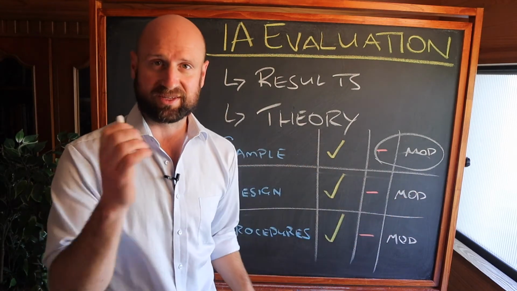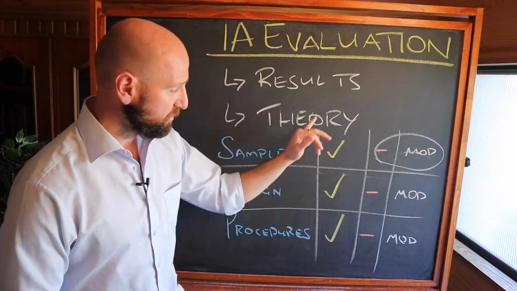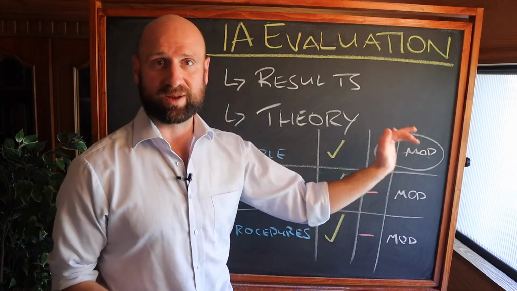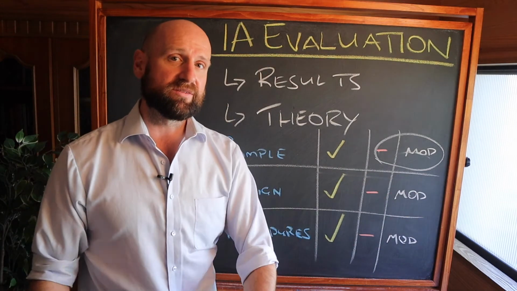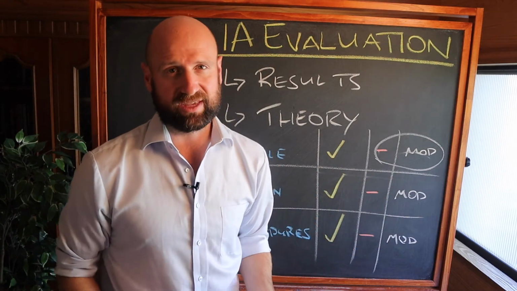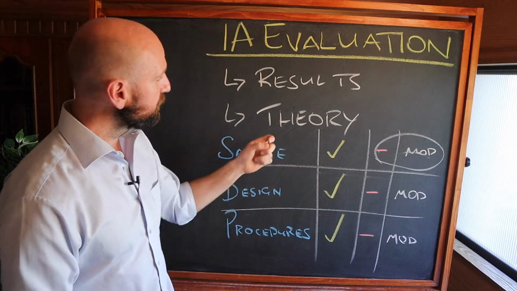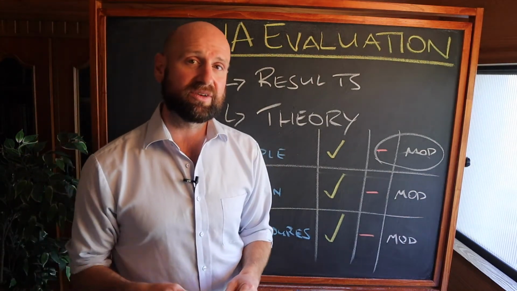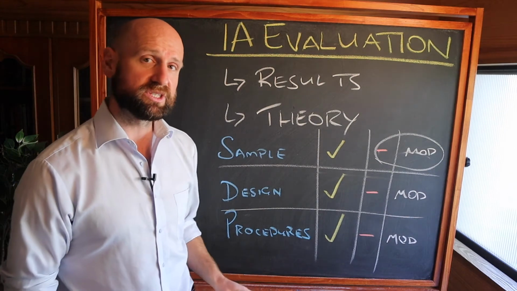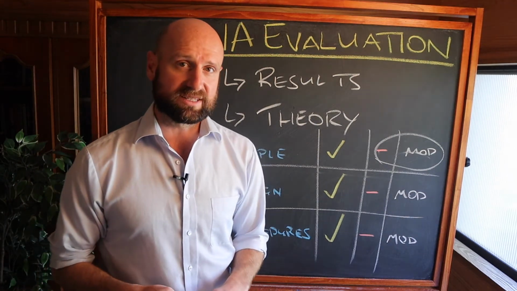Now, if you can't think of anything, just write the first things that just make sure you've got one of each. That's the best advice I can give. Make sure you've got one strength for each of these, one limitation, one modification, and then once you've got one of each, really go back through and carefully think about each one. Again, don't forget to link the results to the theory. You might even want to do that in your conclusion just to make sure you've got all bases covered.